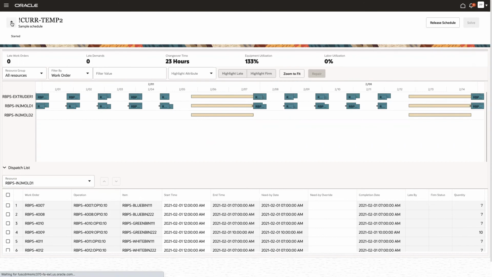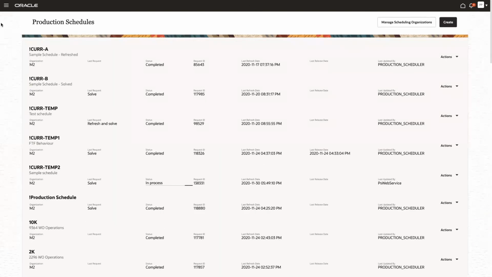While this is running, let's go back up to the schedules page. There we again see the previous request was a refresh. Now I'm running a solve, and effectively this is the same as if I had run a refresh and solve. Now this request completed successfully.